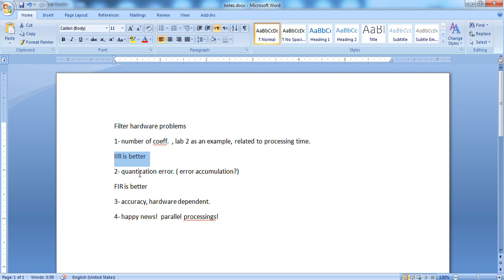The second point is quantization error. What is quantization error? Assume you have calculated the filter coefficients and one of them was like this. Well, in MATLAB you can write this number, but in digital signal processing on the DSP board you have bits. So to store this number in bits, you need a huge number of bits. It's like you need 70 or 80 bits to store this number. And of course you have a limited number of bits. If you have 100 coefficients and every coefficient needs 100 bits, that's too much. That's like you will have 10k bits for one filter only. That's too much. So mostly we don't use all this, we truncate this number, just taking the first 2 or 3 decimals. That's what we call quantization error.